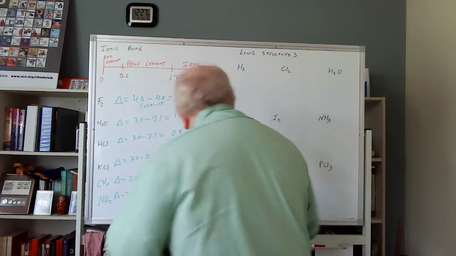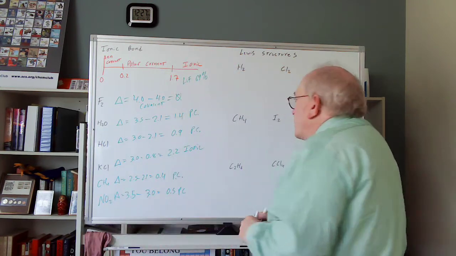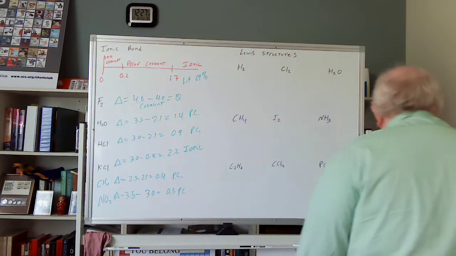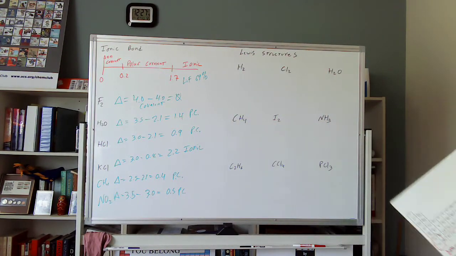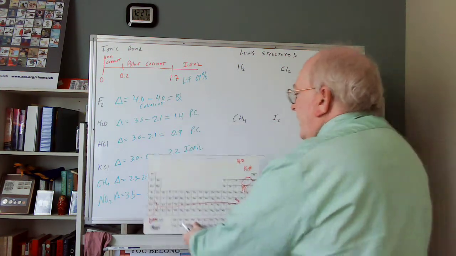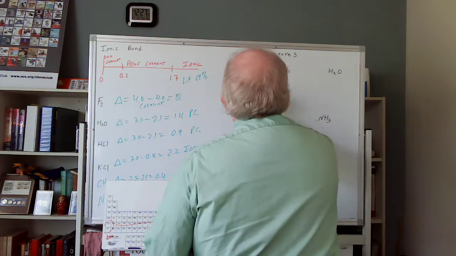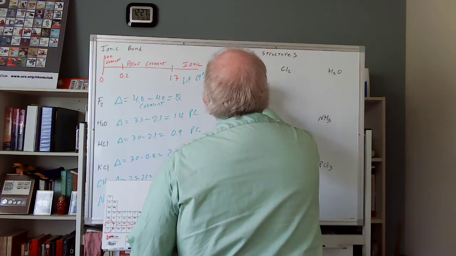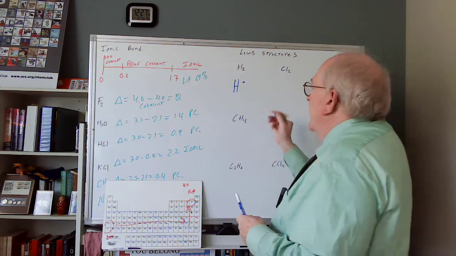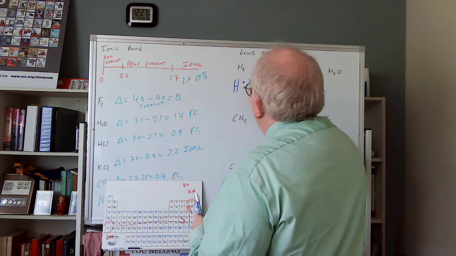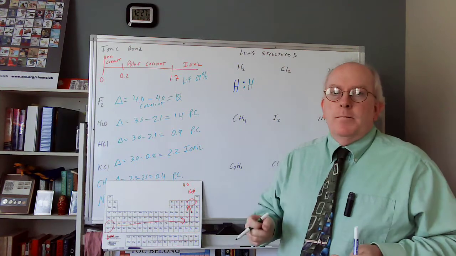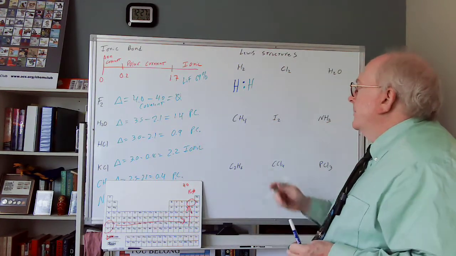I'm going to do these in color. I'm going to color code them just to make it a little bit easier for you to see, but that's not required. Hydrogen, when I go to my periodic table here, it's in group 1, which means it has 1 valence electron. So here's my hydrogen. I represent the 1 valence electron with a dot. It's just a representation. The other hydrogen has 1 valence electron. They share those 2 valence electrons. That's a covalent bond.